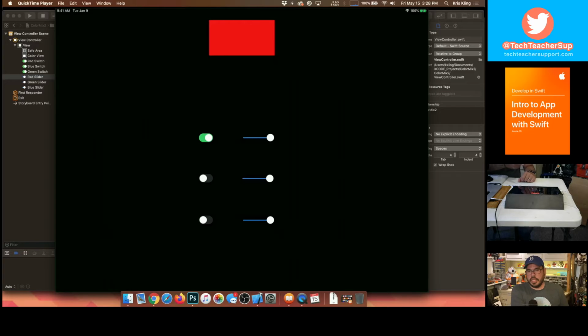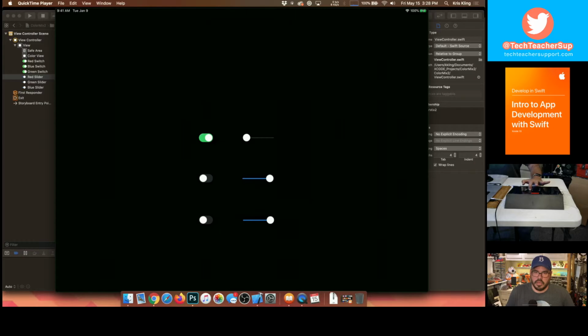Now, it's going to look at the slider. The slider is 100% red. Let's slide. Oh, look at that. You see that? It is changing the intensity of that red. So all the way up is full red. All the way down is no red, black. Awesome. Let's turn on this slider here.